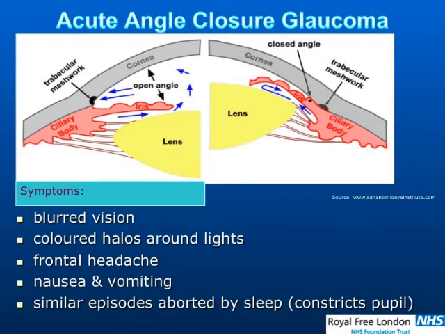So what happens then? Fluid gets produced, but it can't escape there. There's not much space. The iris is blocking it. So then it pushes the iris forward, and it blocks off your drainage, because the drainage is here. So what we do, and later I will show you a picture of that, is put a little hole in here, so the fluid doesn't have to go through this pathway. It can escape just through that.